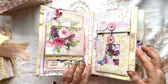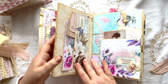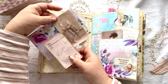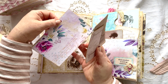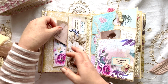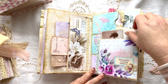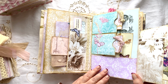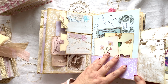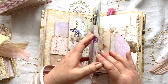Beautiful vintage digitals as far as invoices and all sorts of ephemera are concerned here. All right, so here we had a little pocket. We've got beautiful photographs. These are all digitals, and then of course the gorgeous envelopes. So those all fit in here like that. And then we've got more beautiful flip outs everywhere. Little more bits and pieces in there, more tags in there. Lots of gorgeous things all over. So these flip back that way and fold over that way.